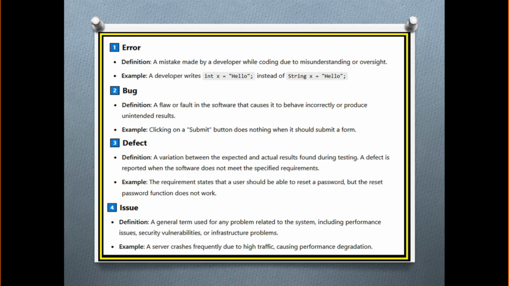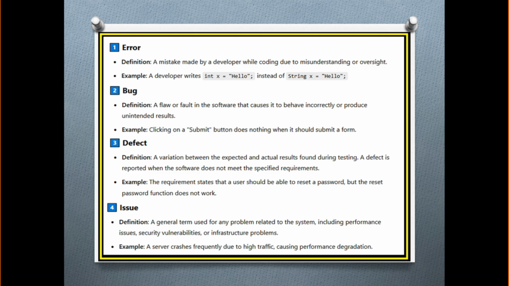And if we talk about the bug, by definition it is a flaw or fault in the software that causes it to behave incorrectly or produce unintended results. Suppose clicking on a submit button does nothing when it should submit a form. When you click on the submit button and it's not working, it's a bug.